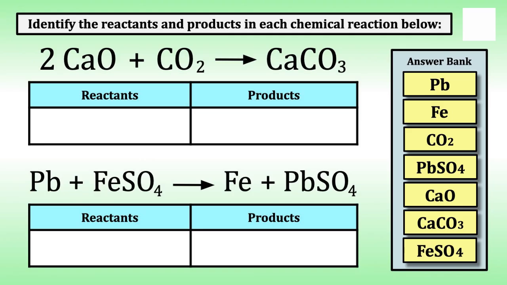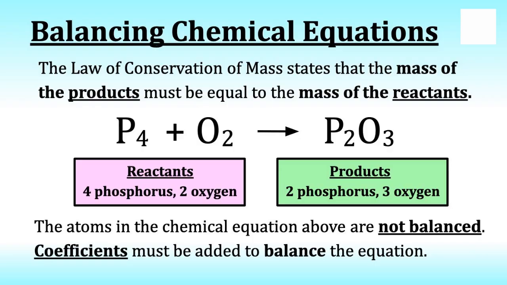All right, so we're going to skip this part here, skip this part here. So balancing chemical equations. First of all, we cannot change the subscripts. All right. The reason we balance these is because we're using the law of conservation of mass, okay, that says the mass of the products must be equal to the mass of the reactants, and that is nothing can be created or destroyed in a chemical reaction. We just rearrange things. So bonds are broken and bonds are made.